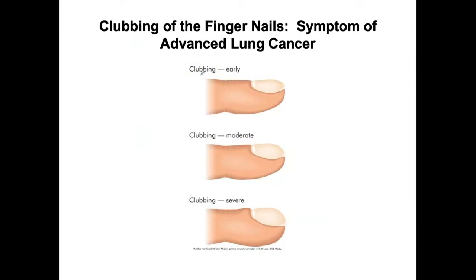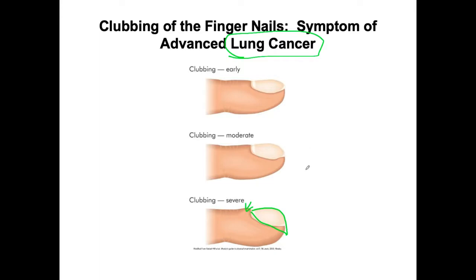And the nails are really important. We use them as part of the physical exam. Whenever I look at people, I shake their hand and evaluate the strength of the hand. Then I turn their hand around and look at the nails and their shape. When we start to see thickening at the cuticle, and the nail becomes really thick and rounds downward, we call it clubbing of the nails.